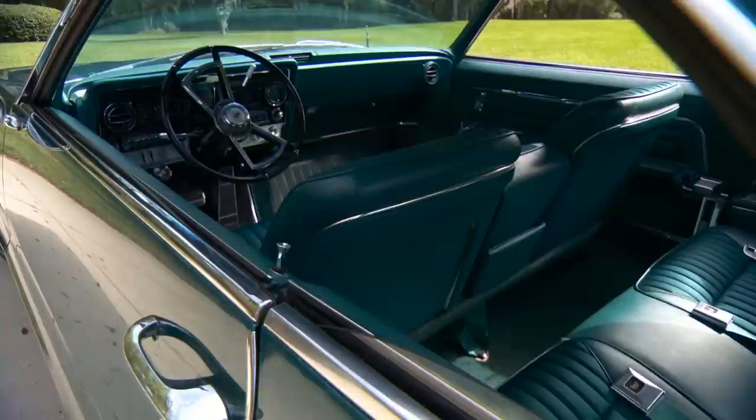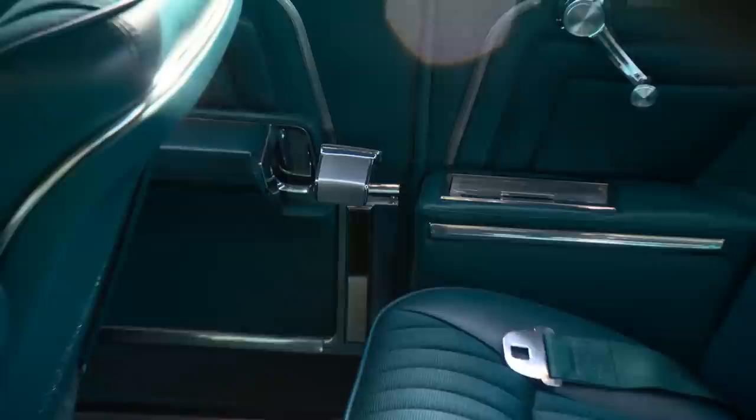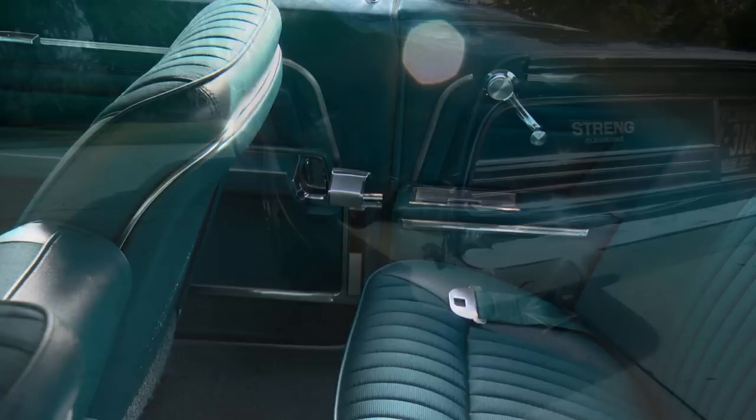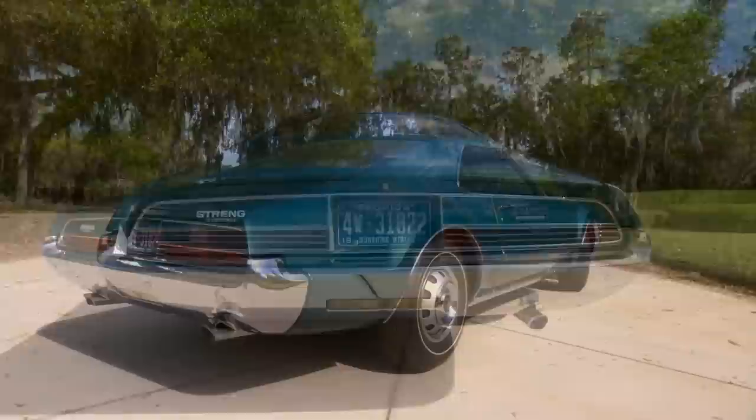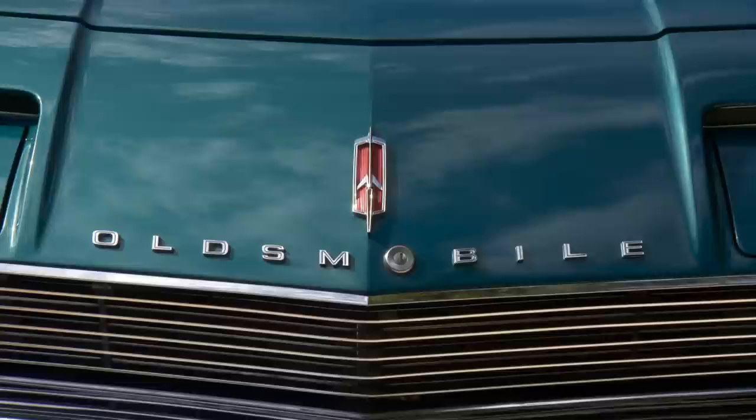This interior and the color match on it is spectacular — a mix of vinyl and fabric. The whole concept car theme carries from the outside all the way in. It's a front-wheel-drive car, so it's got a flat floor — no transmission hump, no driveshaft. This also has the integrated floor mat on the driver's side, like the Starfires had, built into the carpet with bright trim around it. It's got front and rear door release handles so rear passengers can let themselves out without leaning over the seat. It comes with a high-compression 385-horsepower 425 engine, so you've got performance, exclusivity, and unbelievable styling all in one package.